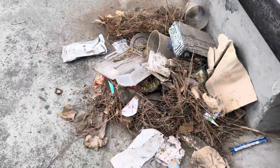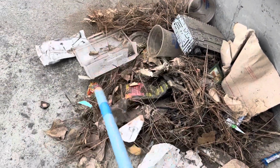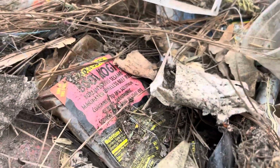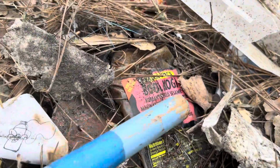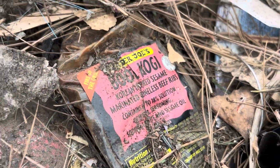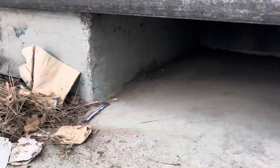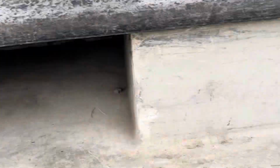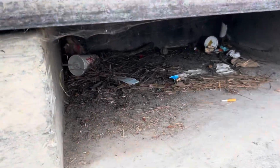But after I got it swept out, I figured out what it was. Wanted to show you guys real quick. It was some Trader Joe's boneless beef ribs that were sitting in there for who knows how long. But yeah, they did not smell good at all. I don't know if there was a hole in the packaging or something, but it still seemed to be pretty intact. So I wanted to just leave that as it was and get over to this last cubby.